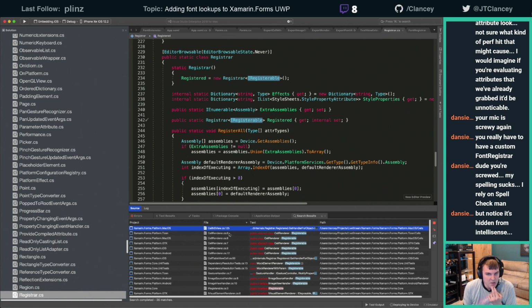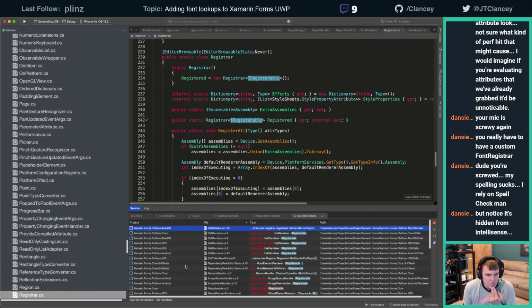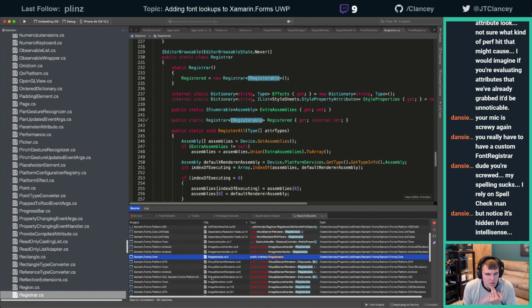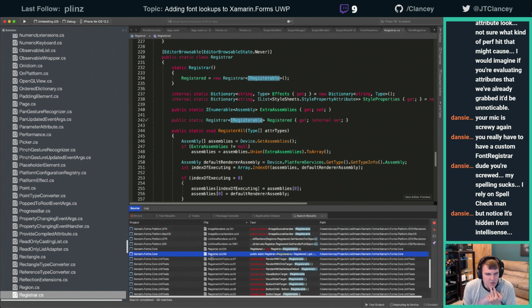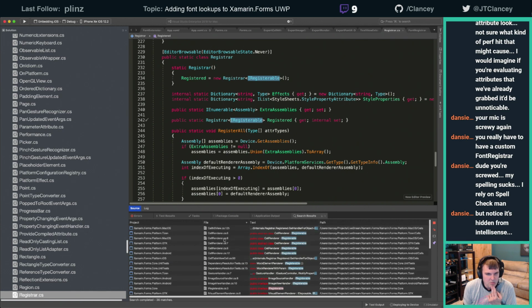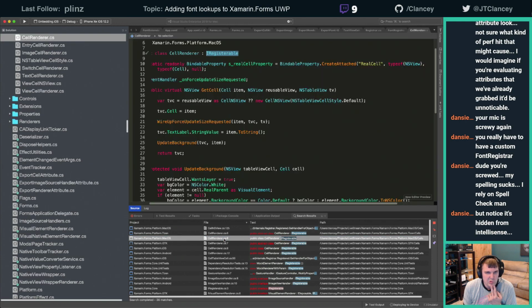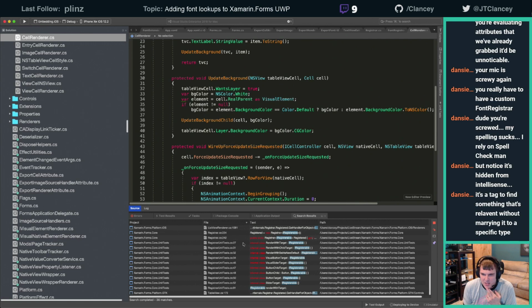Cell renderer is IRegisterable. What in core? Nothing in core. Image renderer. The register, no. That's really, really interesting. I wonder what purpose that thing serves.